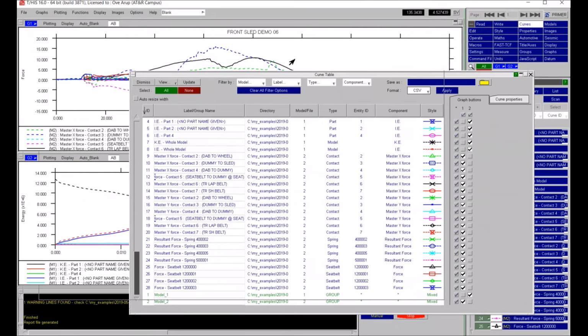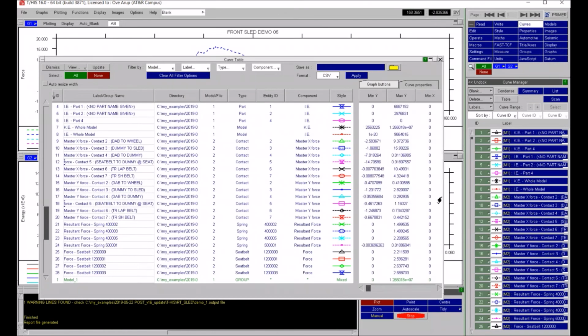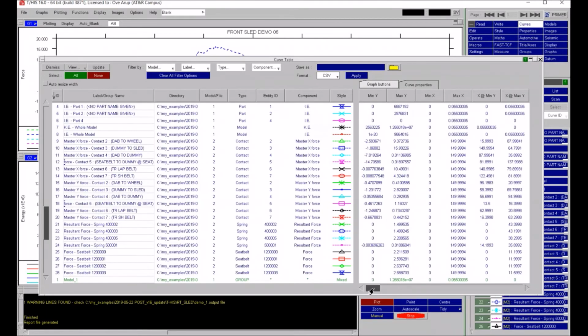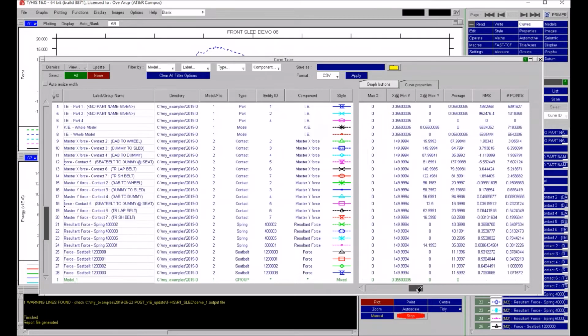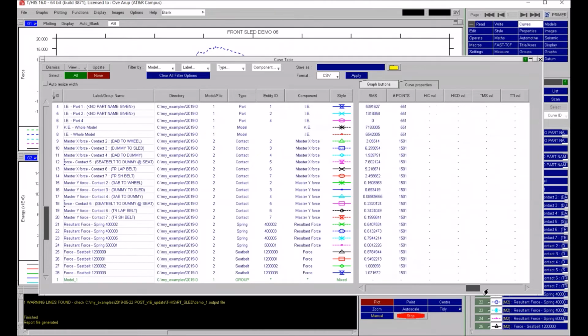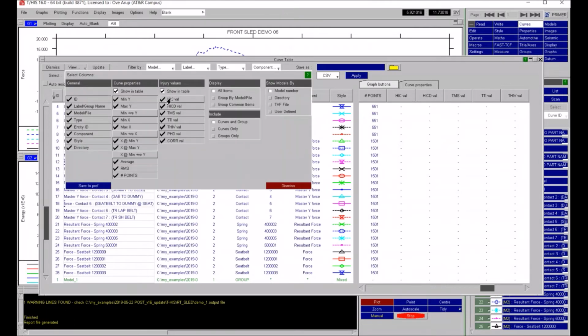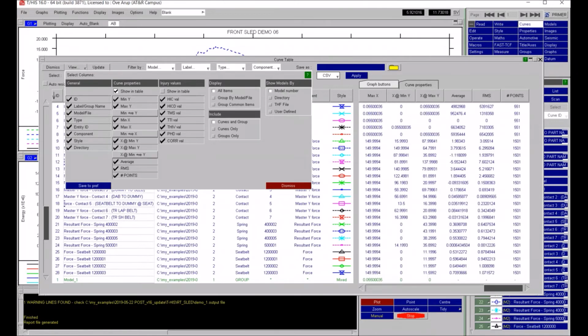What's new, particularly, is all the curve properties. So I'm just going to expand my screen a bit to the right and move this slider along. You'll see I've clicked on the Curve Properties tab, and there's a whole bunch of different data values that come along, including things like HIC value and injury criteria. As I haven't computed any injury criteria yet, those values are not populated, and I can very quickly turn them all off at once. Those aren't relevant to me, and I can turn off other columns of data as well.